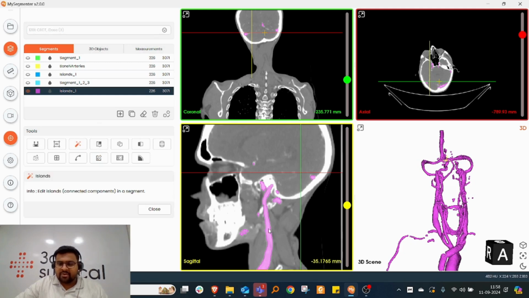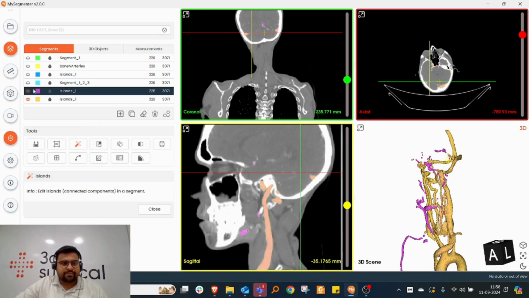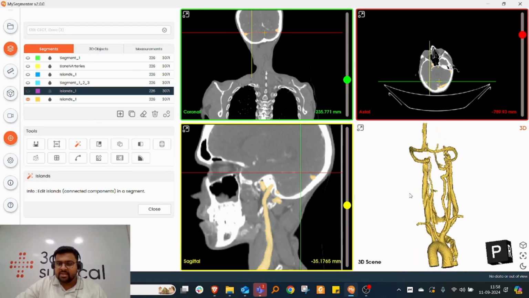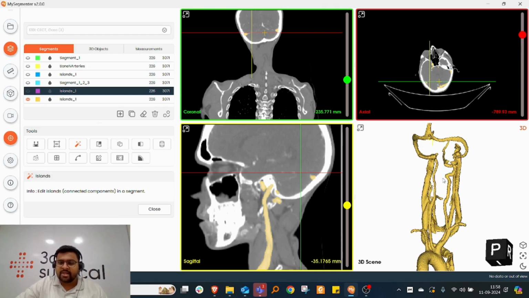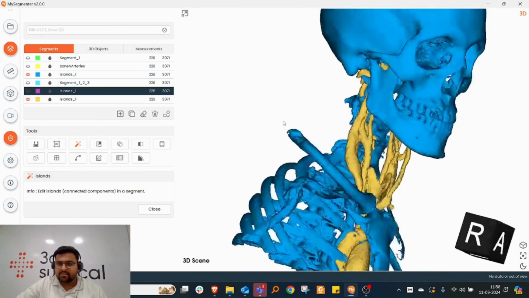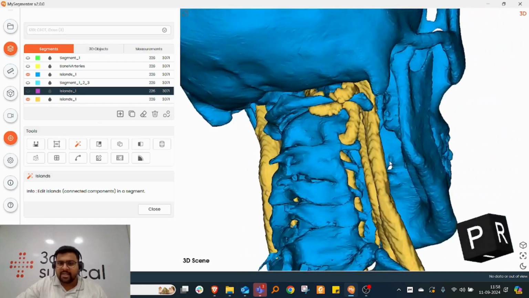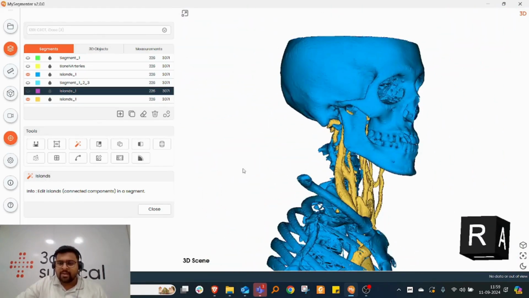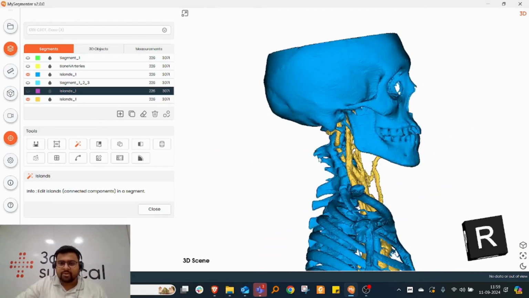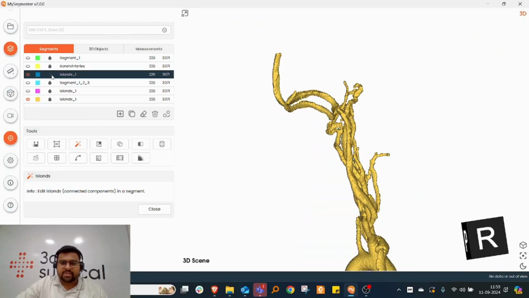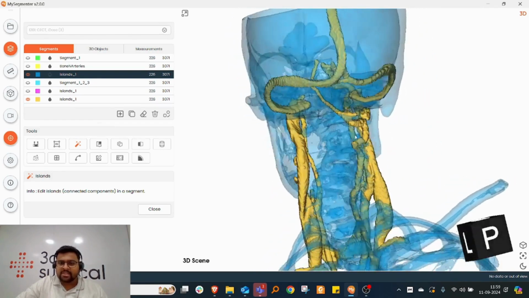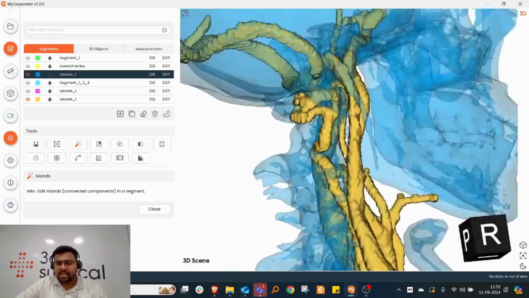So again, you might have presumed that we will use island effect once again. So that will lead me to this nice vasculature that is in and around the cranial and CV junction. So again, I'll go back to the bone related stuff. So you can see that it has properly blended into the bone anatomy. So that's how MySegmenter can be really useful. And not only that, you can toggle the transparency by clicking here as well, and it will show you how the arteries are interacting with the other anatomies.